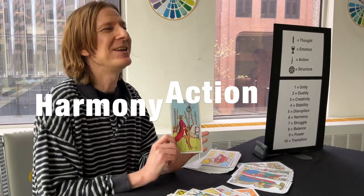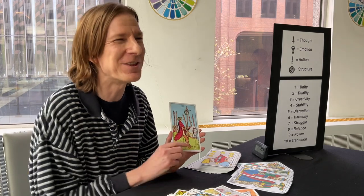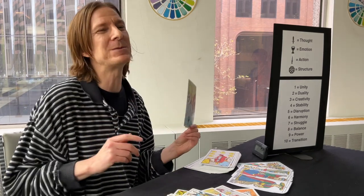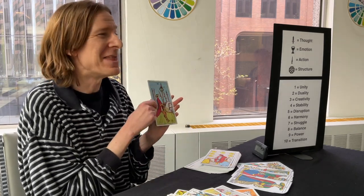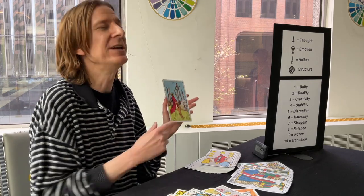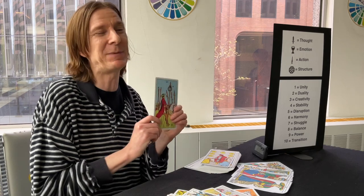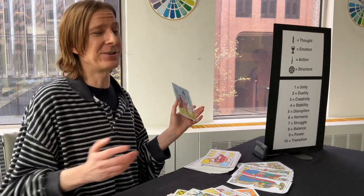I love this. This is when everything's going your way. They're throwing you a parade. You've got the laurel wreath there. And this is great. Now remember, there's always a reverse side. So if it comes up reversed, maybe the horse is giving him side eye. Maybe in the back here, somebody's got to be a loser for somebody to be a winner. So don't get too cocky when this is reversed. But generally speaking, when this is upright, a harmony of action, everything's going your way.